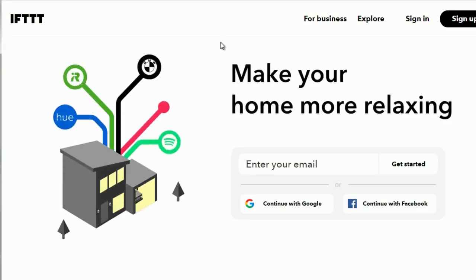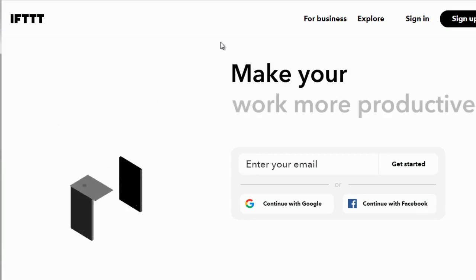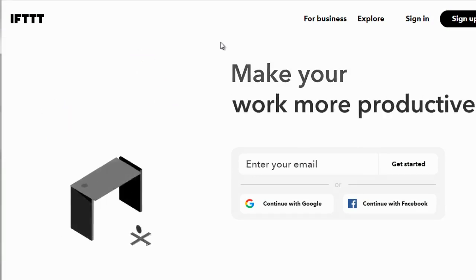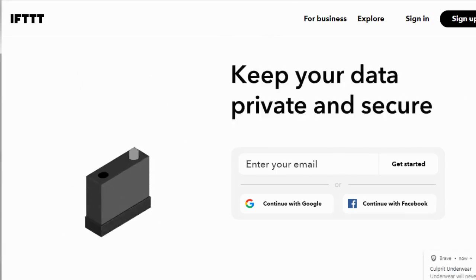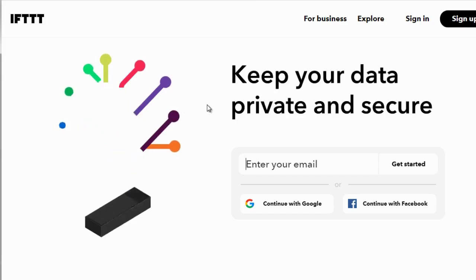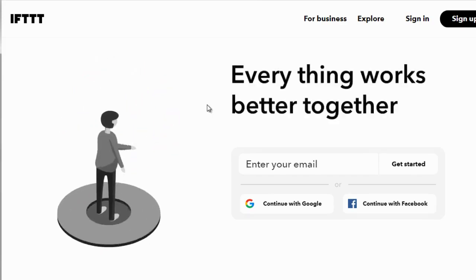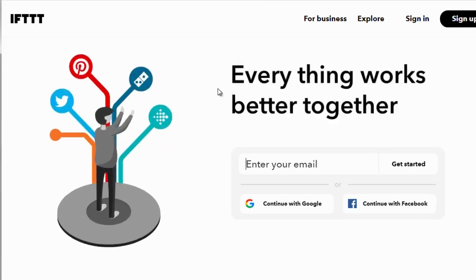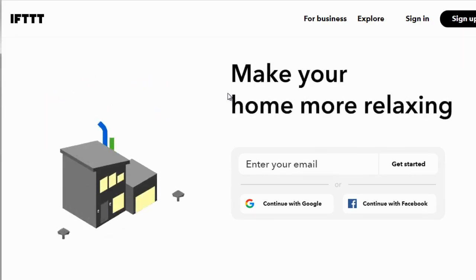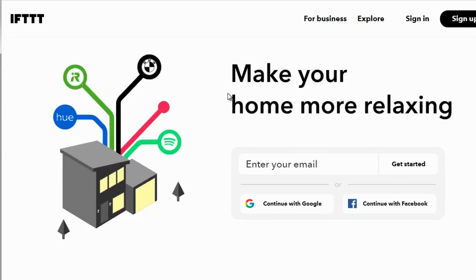The only reason why you would probably use Zapier or Automate is if you want to begin to integrate it into a lot more apps. So that's really the main difference here. In this case, we are going to be using IFTTT simply because it's free and there's a lot of recipes inside, as you'll see. All right, so with that said, let's move on to the next video.